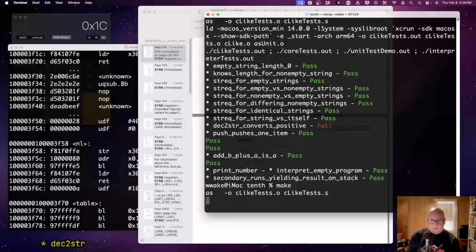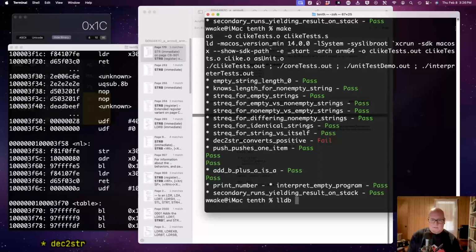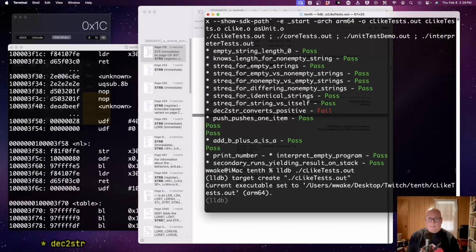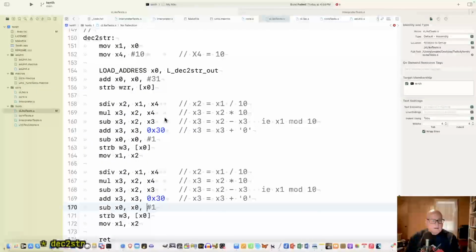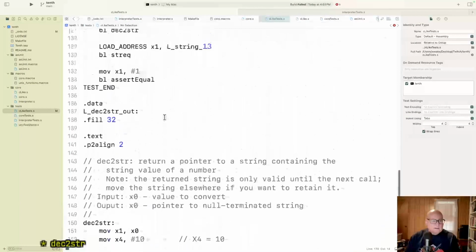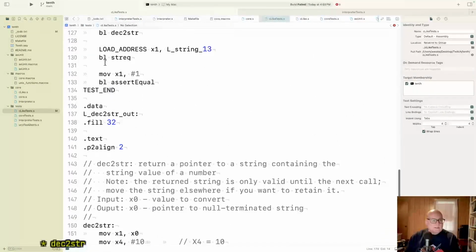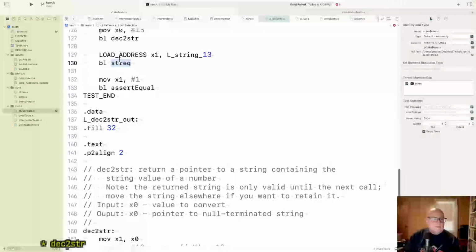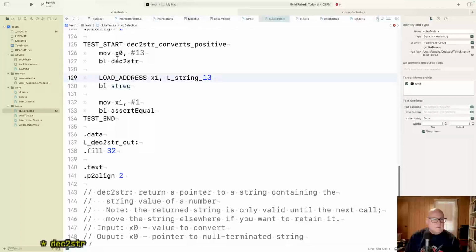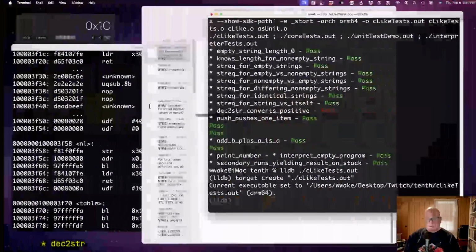Yeah, let's do a make, LLDB. Okay, and I want to break. I guess I want to break like here. No, I guess I want to break here. Yeah, right after the dec to str. Okay.